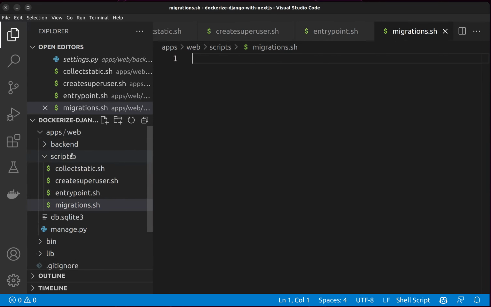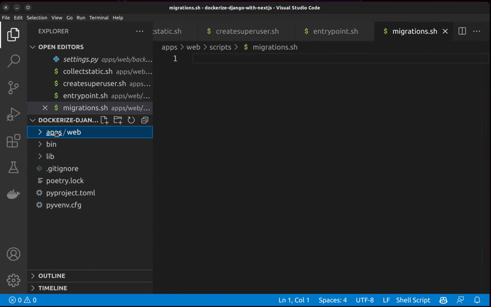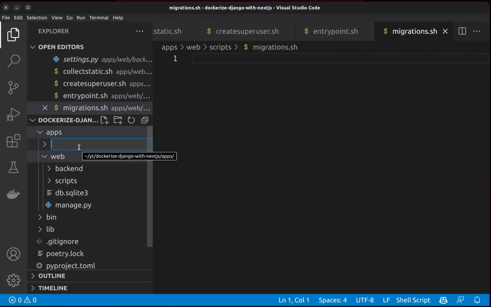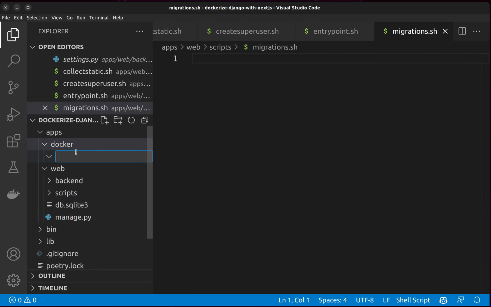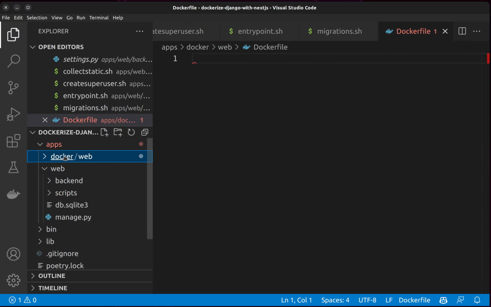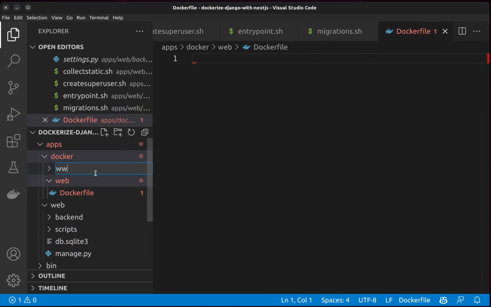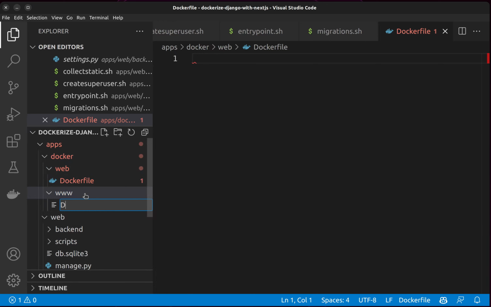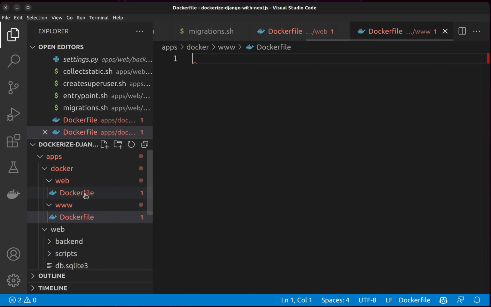And the other file will be migrations.sh. So these are the four files we'll be using. I'll create another folder inside apps known as docker. Inside docker there will be a new folder web, and inside web it will have a Dockerfile.